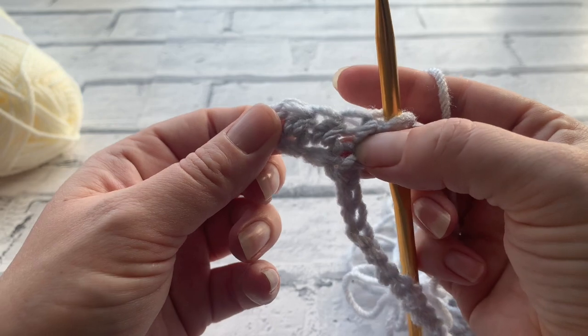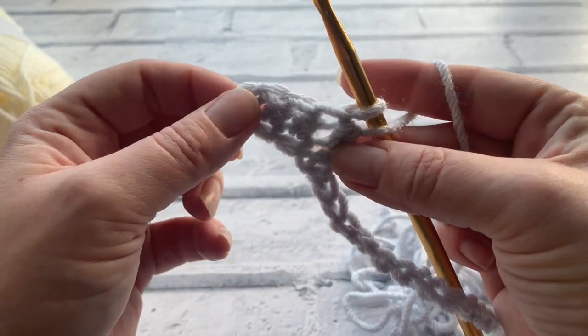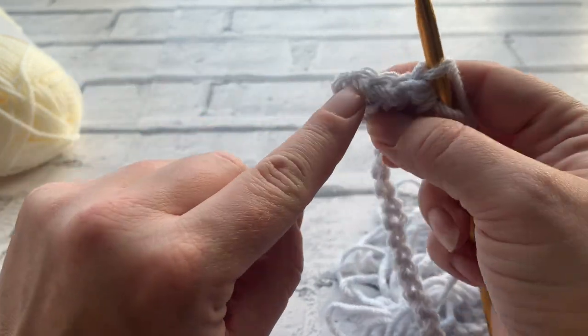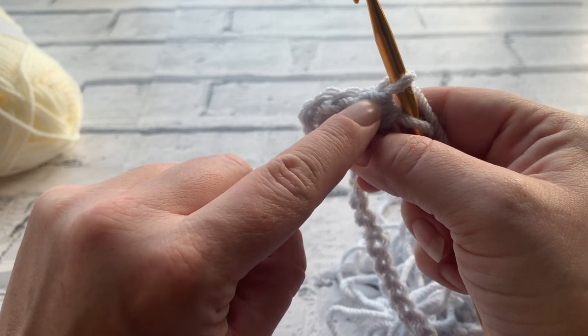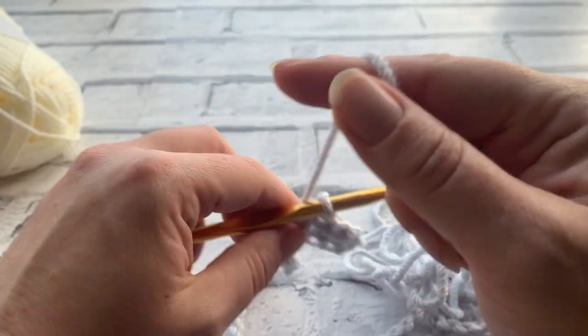So if you wanted to count your stitches, ignoring this bump here, that's that chain we ignored, we've got 1, 2, 3. You can see the posts, you can see the light coming through them there. If you want to make it really easy, you can just count the V's along the top. So we've got 1 V, 2 V's, 3 V's, and this loop on our hook never counts.